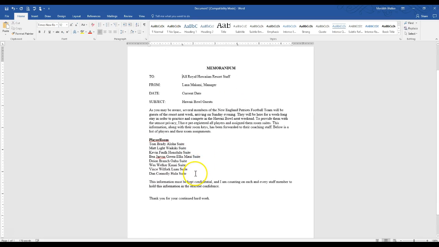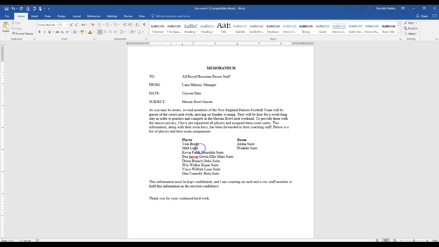So the next thing I will need to do, your list is going to say that you need to type the assignment. That is in figure 36-1 on page 74. I have already typed mine, so I need to correct my player and room assignments, which I will do really quickly. And what I'm doing is just clicking beforehand and pressing tab, and then the suites, tabbing over, using my mouse and the tab key. Okay, that's done.